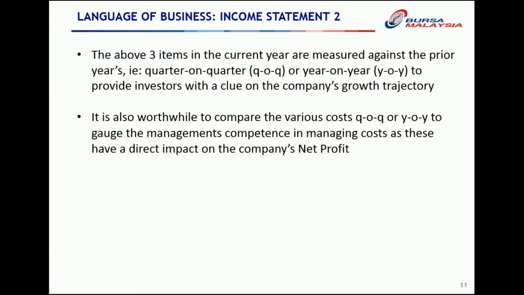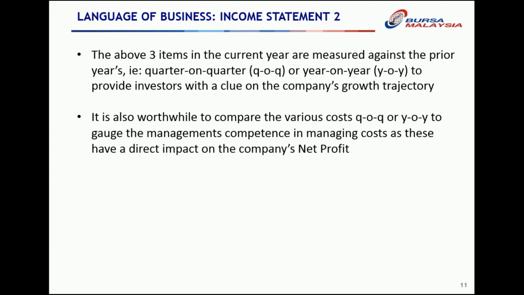Could you? I think some of us here may not know what is quarter on quarter or year on year. Would you explain a little bit? Okay. So normally, if a company reports its first quarter 2017, okay, year on year means you compare to the similar quarter, the first quarter of 2016. So between first quarter 2017 and first quarter 2016, you will be able to know the growth. Sorry, when you compare it to the previous year, it's year on year.